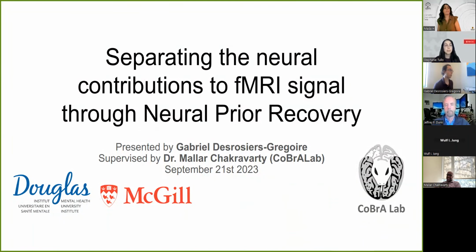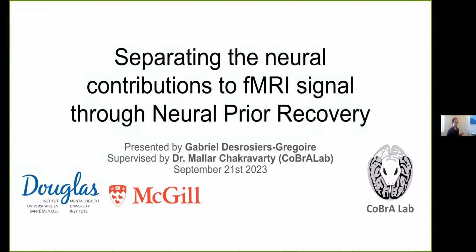So I'm working with Malar as well in leveraging preclinical MRI from a slightly different angle, I would say, from what you've seen so far in the previous presentations. First of all, because I'm working on fMRI rather than structural analysis, but also because I'm working more on the development of better analysis strategies, and I'm trying to leverage tools that are available in animals and not so easily available in humans to then inform how we can optimize our analysis strategies more broadly across the field.